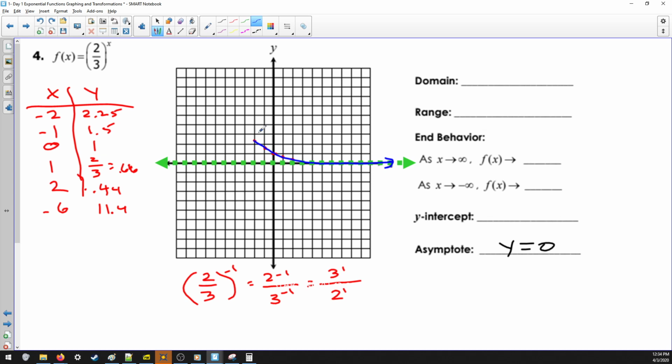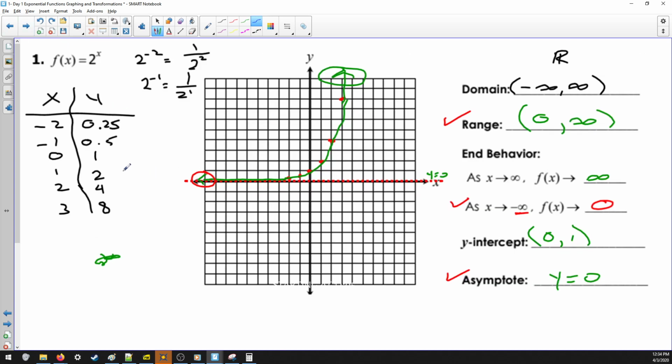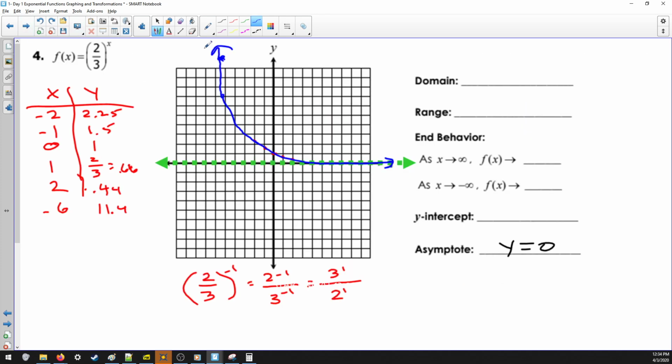And then this way, it's got to hit this point, which I lost, which was negative 1, 2, 3, this one, right about here. It's going to come up towards this, and it's going to shoot up real fast and look something like that. Pretend like that's my point. All right, so that's my graph, and if you notice, it is very similar to this one. This one shot up going to the right, and this one goes downhill to the right instead of going up.